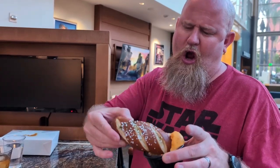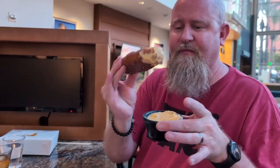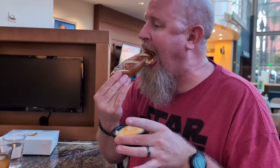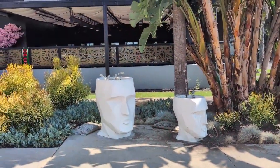It's a good casual spot. I know I called it a sports bar, but it's a casual dinner spot too. There's plenty of seating not near the bar area. We saw plenty of families in there enjoying a dinner. This is a good spot to go if you want something tasty that is going to remind you of a Chili's or an Applebee's. It's just comforting, yummy bar food type stuff. Really tasty. Highly recommend you go check it out.